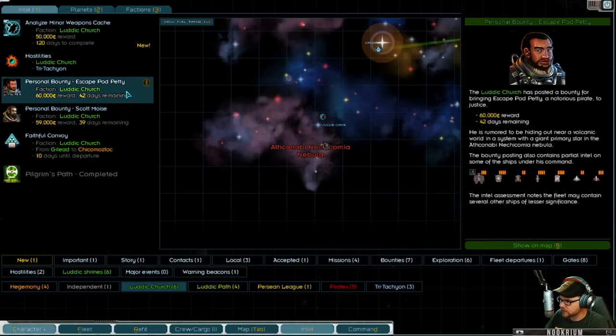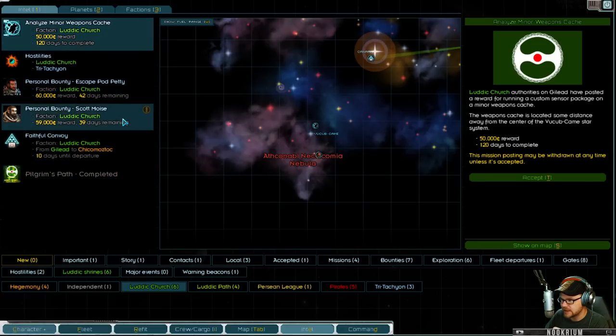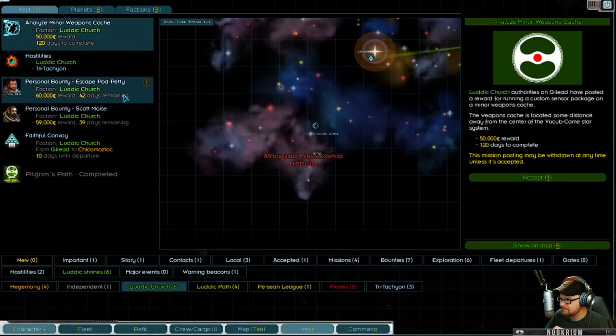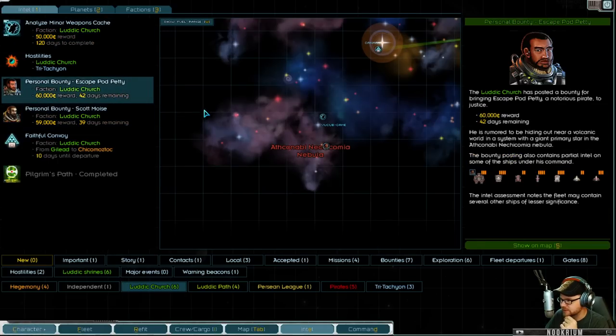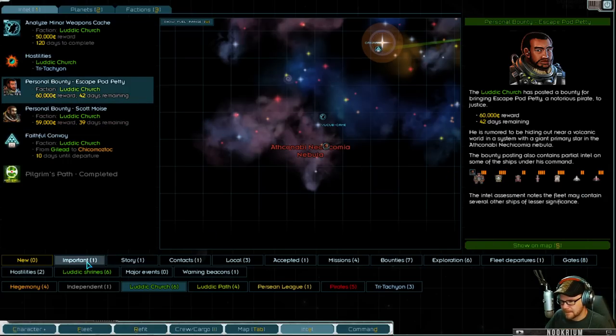There's that guy. We got 42 days remaining. We could run down there and get that guy. There's a convoy going over there, carrying food. That one's complete. Then we go scan something. I could run down here and take out this fellow. We haven't done any fighting, so we could check out. We could go do some fighting.